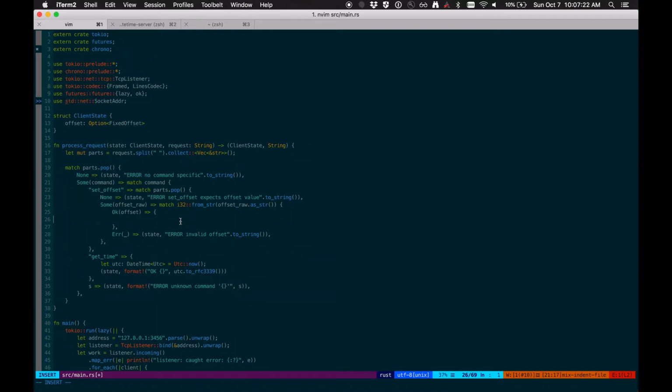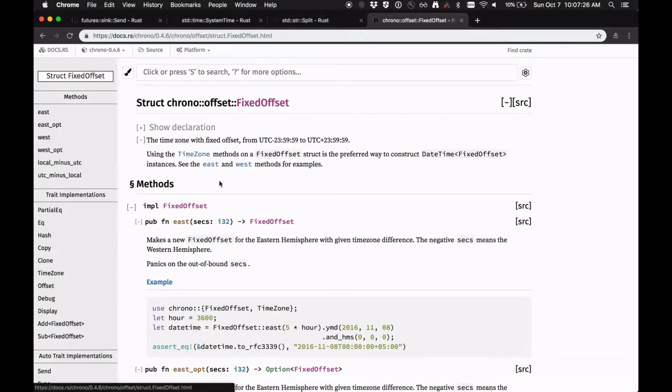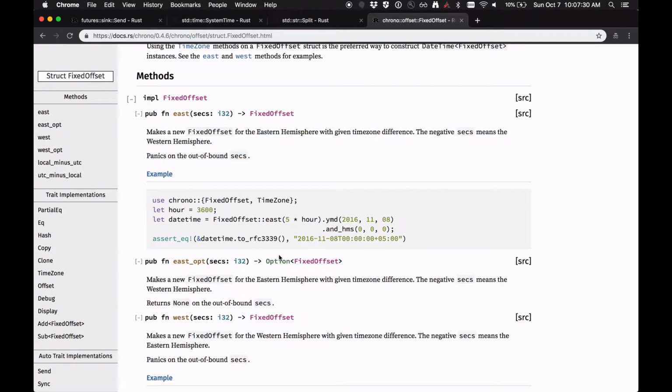So we would do something like, there's this method here that gives you it back as an option, and it panics on out of bounds.